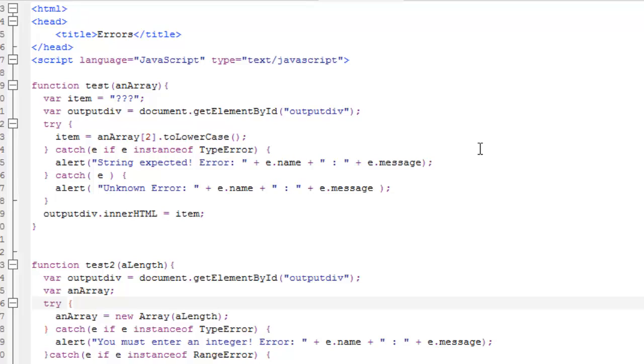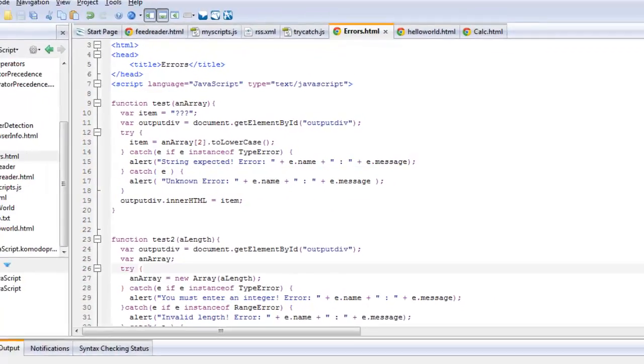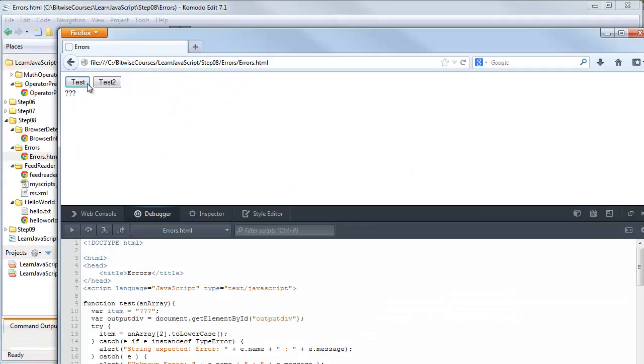And if so, I say, well, I need a string expected, and the error object gives me 2 bits of information. E.name provides the error object's name, and E.message provides its message. And if no error is caught in that section, then the next catch section executes. That's a generic catch. It doesn't specify any particular type of error, and it deals with all other types of error. So just go back to the code and try it again.